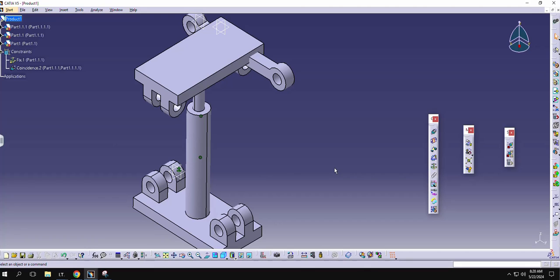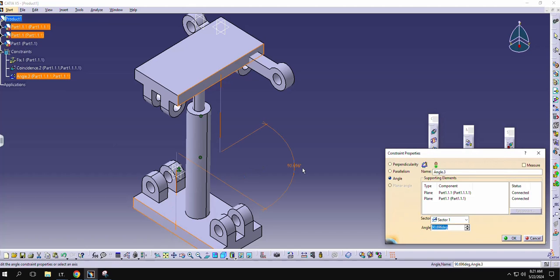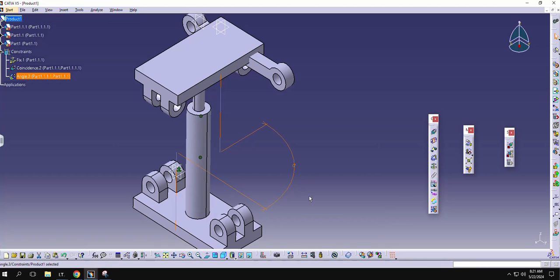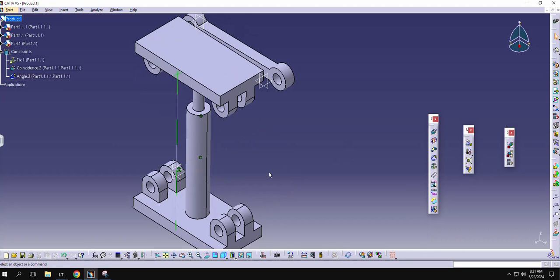Now I need to make sure that this part is at the same angle, or is basically parallel, with this particular face. So what I can do is click on angle, with this with respect to this, and it is going to be 0 degrees. Click update and there you go.